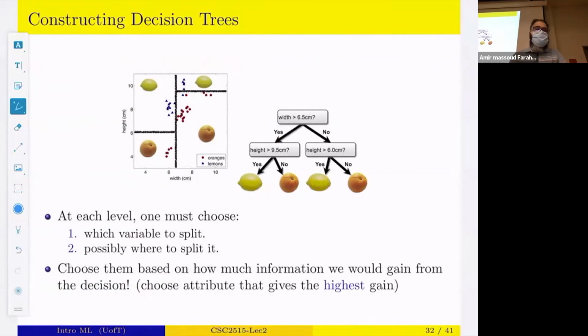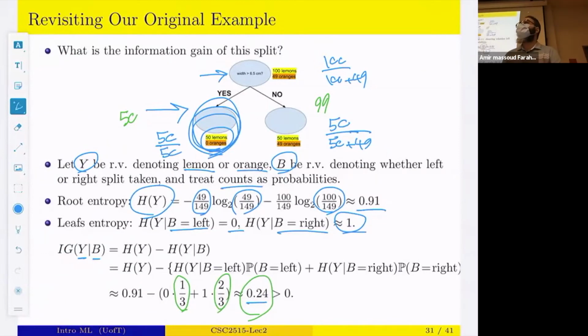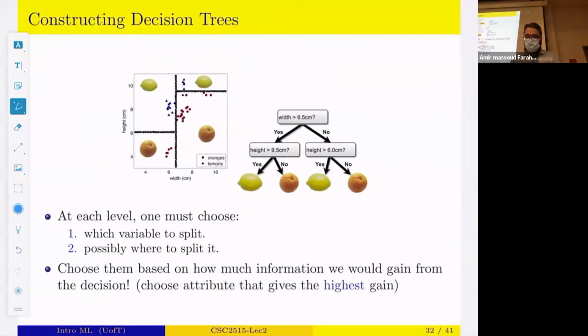There's a question. In the previous slide, we're still not deciding, right? We're just seeing how much gain we're getting in this scenario, but it doesn't mean this is the scenario we want. And we're not deciding that it's good or bad because it's 0.24. We need to compare it with the others. Yes, exactly. This slide is not about deciding what split to take. It is just a computation of information gain, and that's true. But we use it to choose the one that has the maximum.